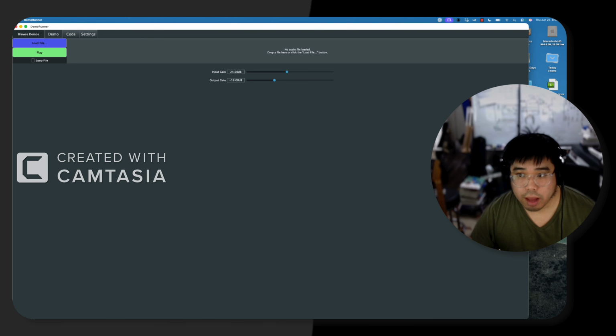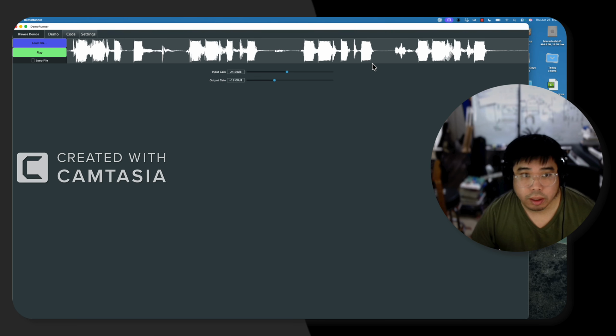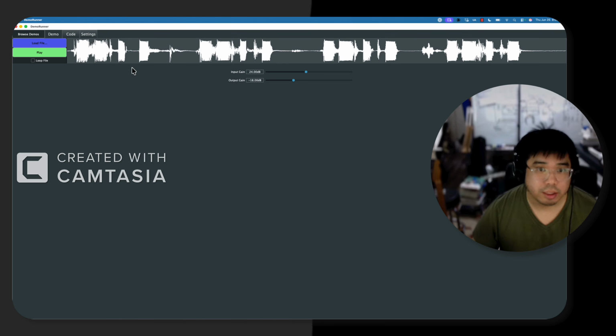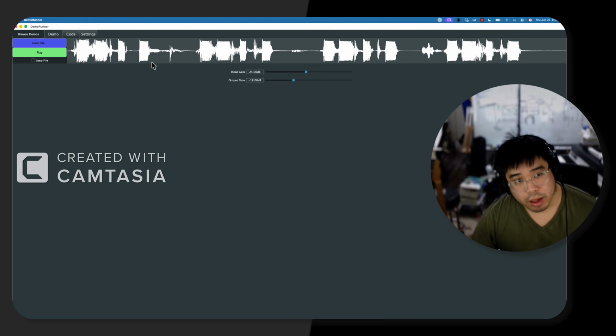And just as before, I'm going to take the guitar signal and drop it into the demo runner over here, the demo code and GUI for this overdrive effect. And notice there's an input gain and an output gain. We're gonna have a listen to the loop. I'm gonna loop the file, and then we're going to press the space bar, and this is what it sounds like. Input gain 24 decibels, output gain minus 18 decibels. And play.